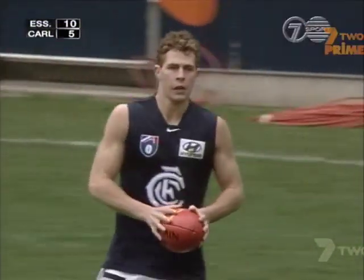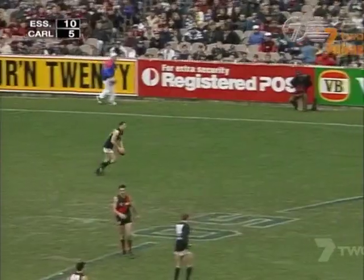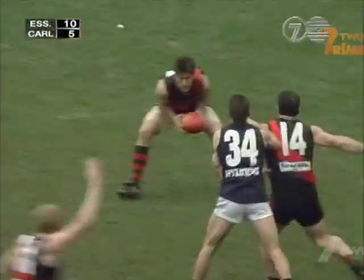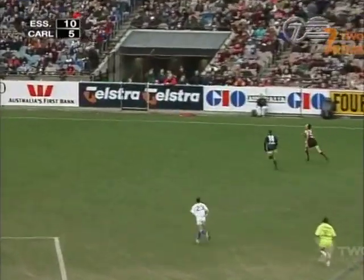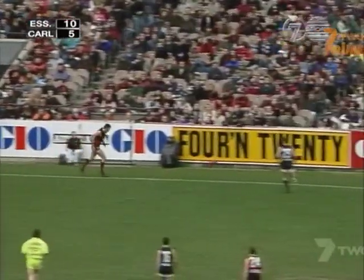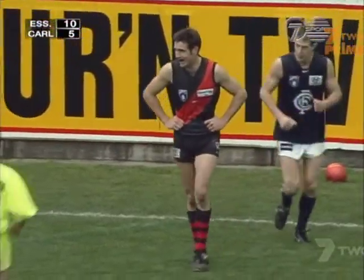Suddenly Carlton find themselves shooting for goal in the opening minute of the game in the second quarter. Beaumont wastes little time. Goes with the left foot in towards full forward. Hines elected not to fly. Somerville eventually does the roving work for the Bombers, and they're out of trouble to the outer side. Sexton under pressure from Lucas. Along the line he goes. Gains a few metres and we'll get a boundary throw in.